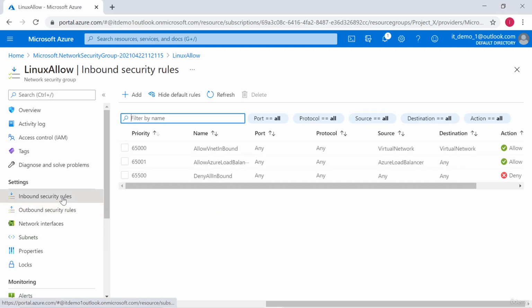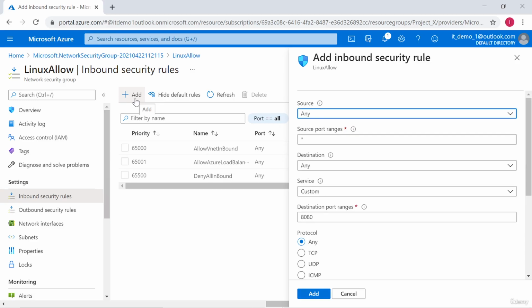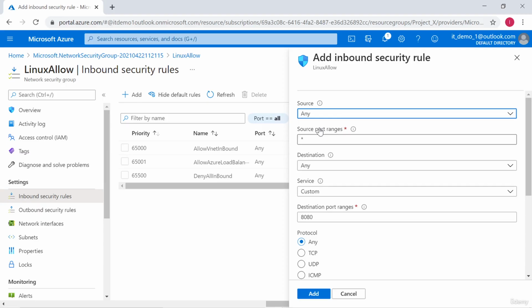So I'm going to go to inbound rules because I want to allow remote Linux management over SSH, Secure Shell. Secure Shell uses TCP port number 22. So of course that's layer 4 OSI model transport layer. It's a port address. So what I'm going to do here is click the add button up at the top because I want to add a security rule to this firewall ACL list. Now where do I want to allow this traffic to originate from? I could specify an IP address, or I might, for instance, just leave it on any. So anywhere that this is sourced from, I want to allow the connection in.